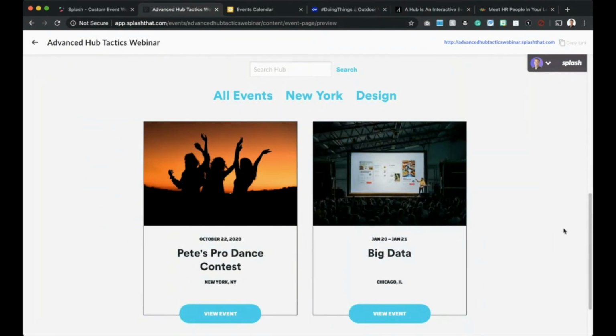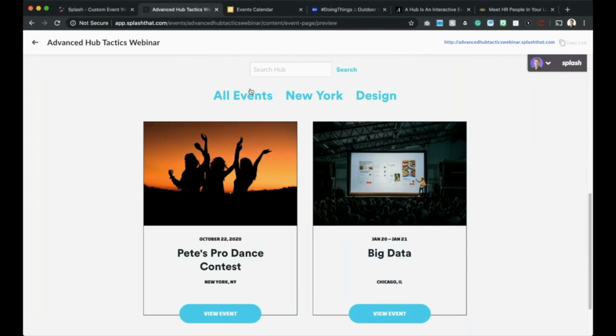So I'm going to take a breath for a second here. I want you to digest what just happened. Think about your hub and how you want to customize your experience. Maybe you're going to be showing a lot of different events, and you're going to want your navigation to allow people to sort by location. Maybe it's by event type if you're like a Lululemon and you want to have yoga as an option and stretching and running or in-store as viable options. That could be the way that you want to set up your navigation.